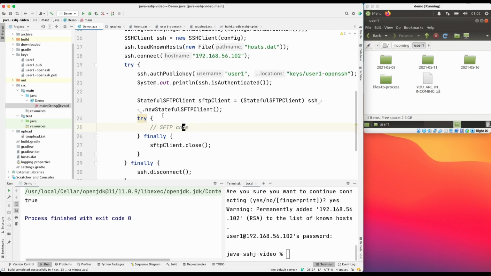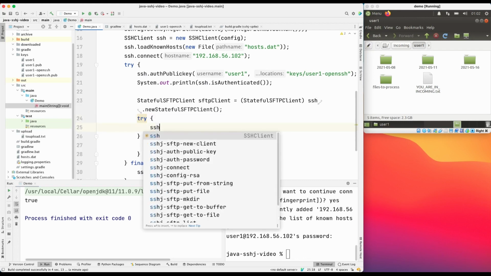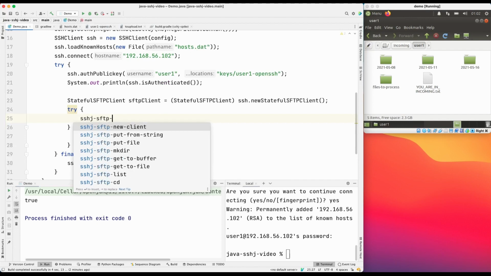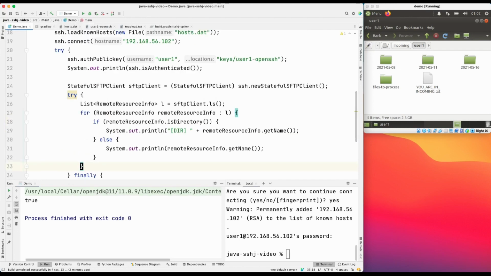Okay. So just to verify that things are working, let's print out the list of items in the current directory. What this does is that we're listing the items in the current directory.